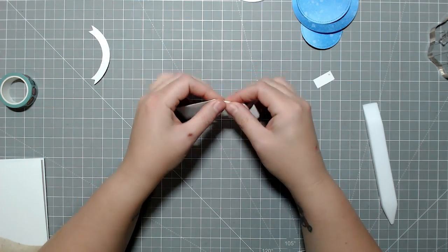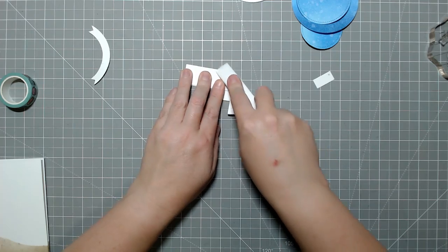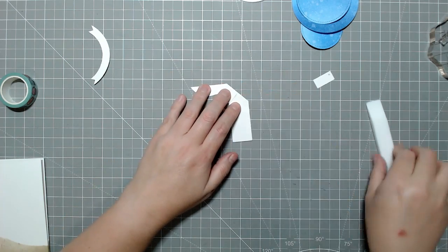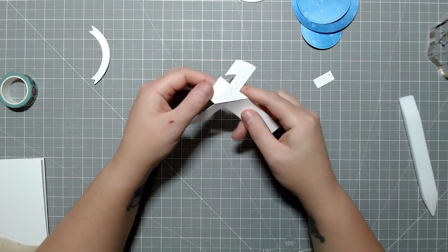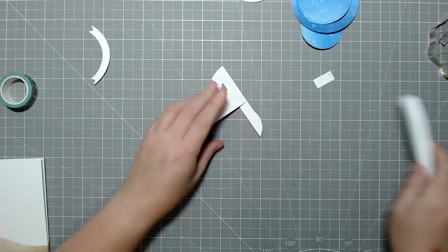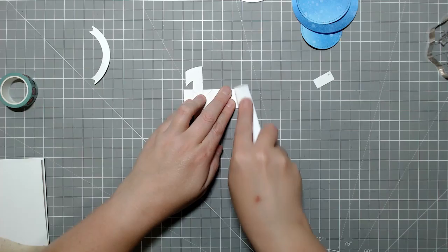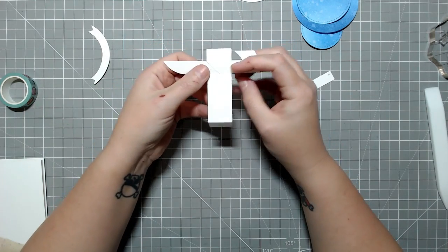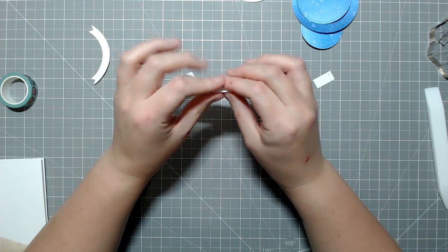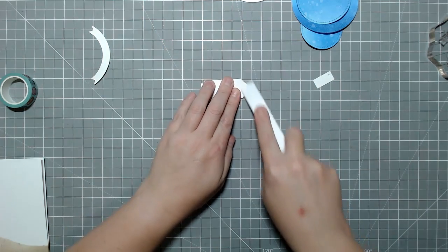And I'm just going to show you how I fold it because I fold one step slightly differently than Lawn Fawn's video as well. But you're going to fold that top tab towards the back as well as these diagonal pieces. Fold them both and score them. And then the next one, they also fold to the back, but I fold this one to the front. It just helps you get those pieces to push in a little bit easier because that's the way it's going to fold anyway at the end. So I don't know why they would fold it to the back to fold it in. It's easier to fold up to fold in because then you can see how easy this is just to push those little pieces inside and then smush it down. So I found that was a bit easier for me and I'll probably do it that way going forward.